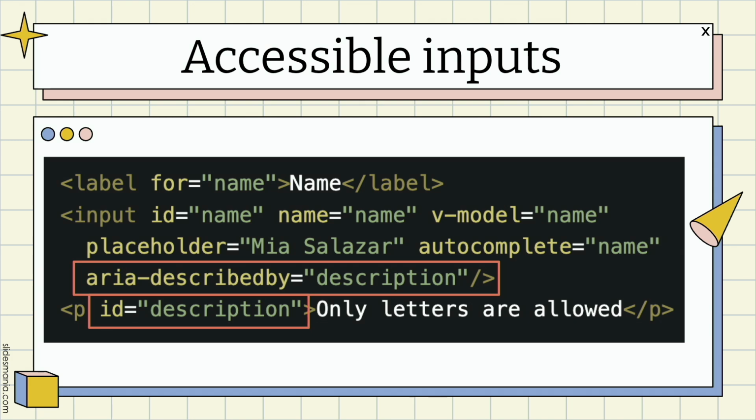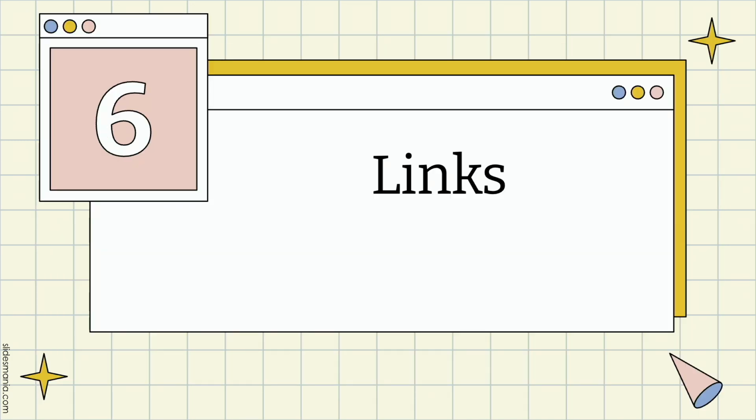So yes, now we know how we can create accessible forms, but I would like to talk about links. Picture this. I want to use an assistive technology, a screen reader. As I have told you before, screen readers are devices that tell you out loud what is happening on a website. So you are going to listen to everything that is happening on a website. Sometimes this can be a little bit exhausting, so there is a way in which you can interact with a website only listening to links. This is pretty useful because you are going to be able to move really quickly between pages: you listen to the links, then you click a link, and then you go to another link, and so on.